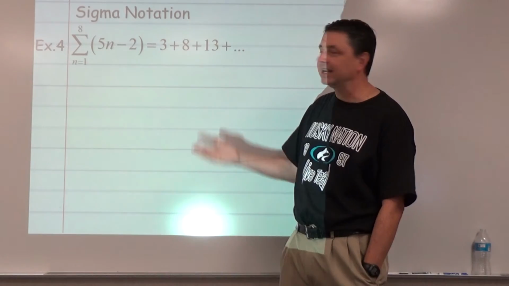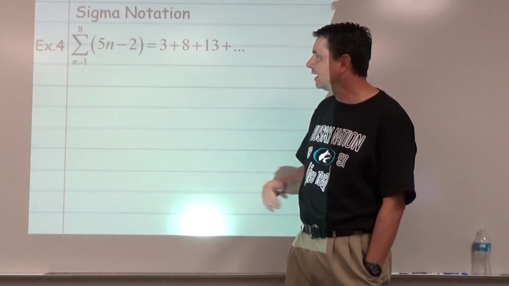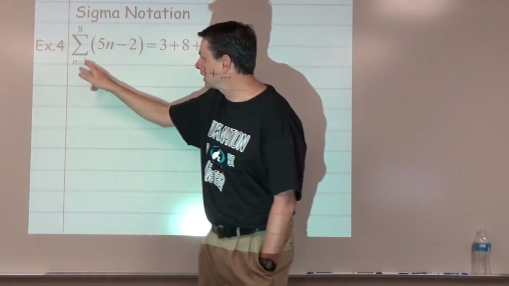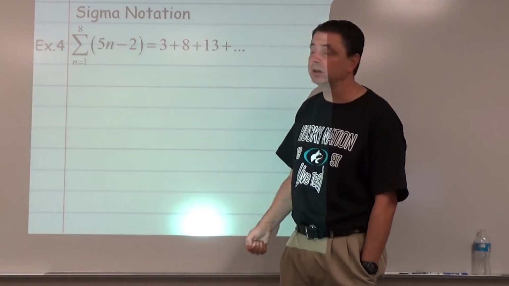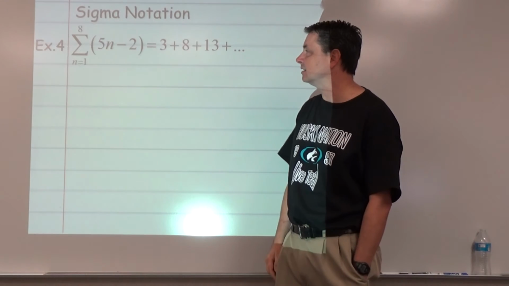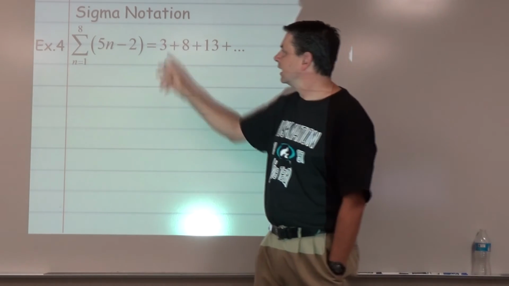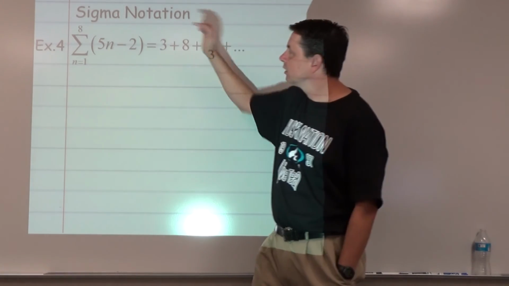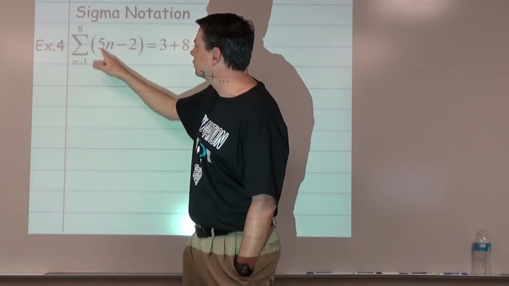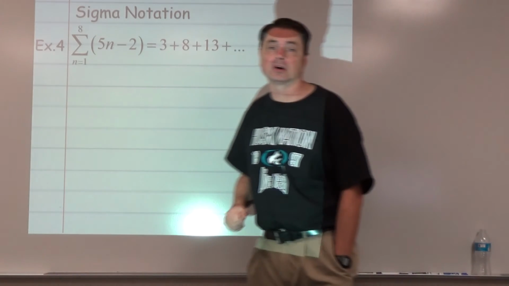So as we go to find the sum, S sub 8, if we start counting at 1 and stop counting at 8, that's 8 things for us to add up. So that tells us that n is 8. And here's our first term. The last term would be found by plugging in an 8. So 5 times 8 minus 2 would be 38.